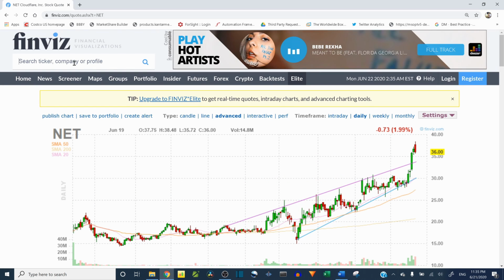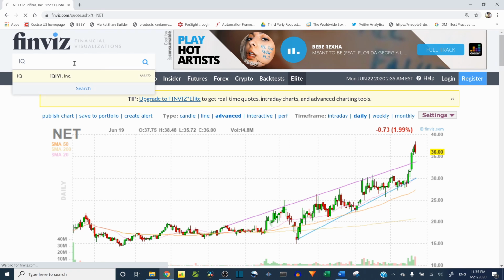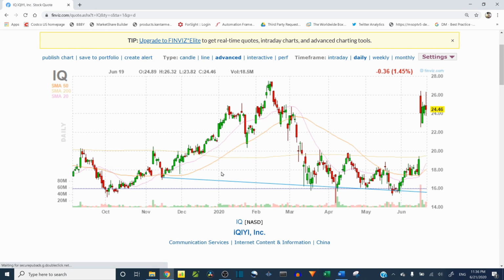Let's look at a different stock as an example. Let's look at IQE. This one I covered that it broke out as well. The bad thing is it doesn't draw everything for you. So if you draw this line right here, you could see that it broke out with this big candle here. However, it's not showing up here. There's another trend line that you could draw from here to here. So it doesn't draw everything for you, but it gives you a pretty good idea, and it draws very obvious ones for you, which is better than nothing.